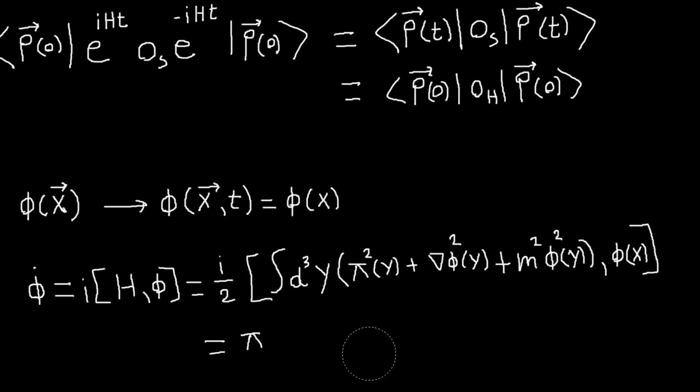So it works out. So if you've basically, if you've been going through and actually doing the math, everything so far, then it shouldn't be too difficult to work this out. The only subtle thing is with this middle term. So for the last term, the commutator of phi and phi is zero. So that goes away. But this middle term, we have this gradient. And the only thing to note is that this gradient operator only acts on the y-coordinates. So when I take the commutator, it'll basically be the gradient of the commutator of phi and phi, which is still zero. So these two terms will be zero. And this one just contributes a pi, basically.